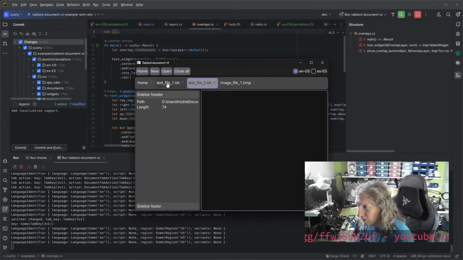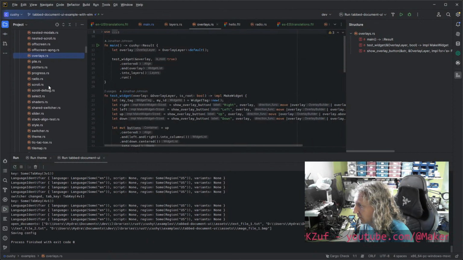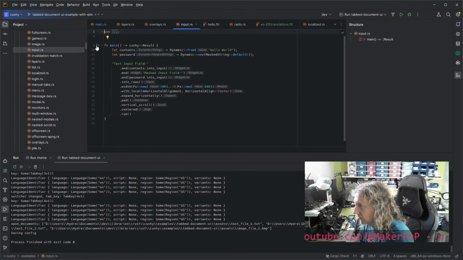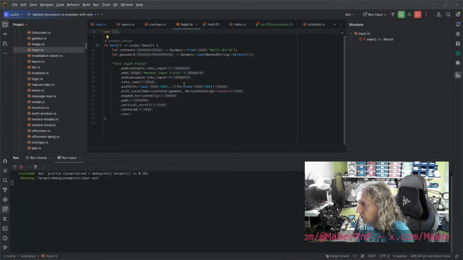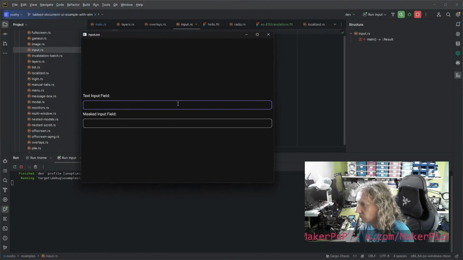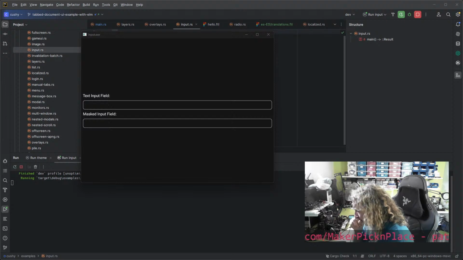And we need to find out where my images and text's gone. Do we think the input example is currently broken? Yeah, it is. Oh dear.